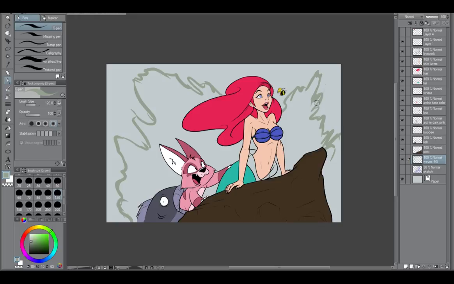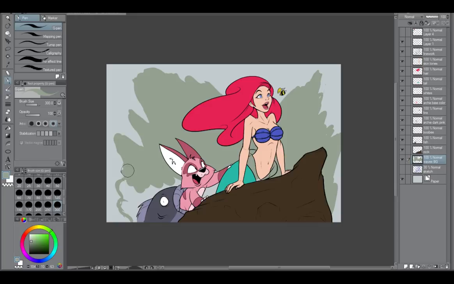Waves don't have jagged parts, so you got to make sure that everything's nice and rounded. Just going to fill it in. Let's fill in all this area. And water and waves are very interesting to draw. More so because there's more to it than just making it like white or like blue. You have to understand a little bit of the elements that go into a wave.